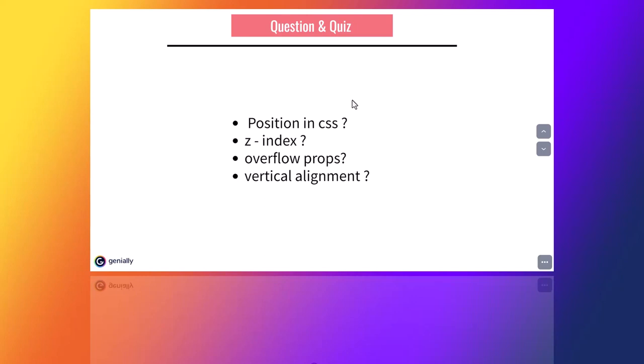Sure. Then let's go on to vertical alignment. Can any one of you tell me what is vertical alignment and what do you understand about vertical alignment? If you can just go on MDN and search vertical, the first thing to appear, I think, will be vertical-align. Then press enter. So, what do you understand about it? Tell me what vertical alignment is.